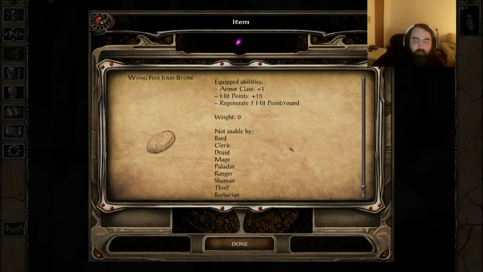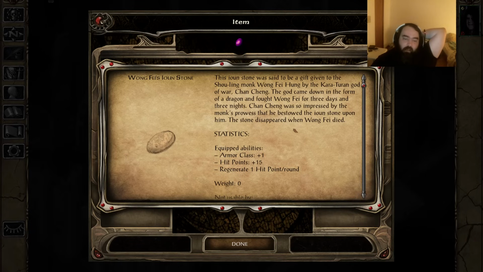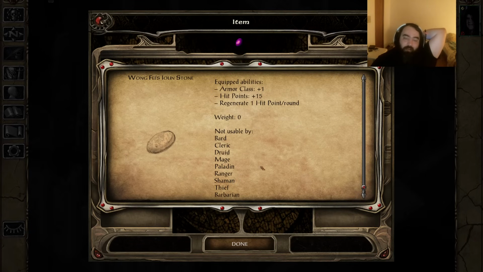This gives you 1 AC, 15 HP, and an extra HP per round. You can combine this with the other monk gloves and give this to Rasad to give him an extra 30 hit points, which is a hell of a boost. However, no crit immunity. Keep that in mind.